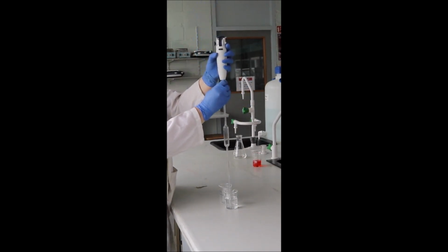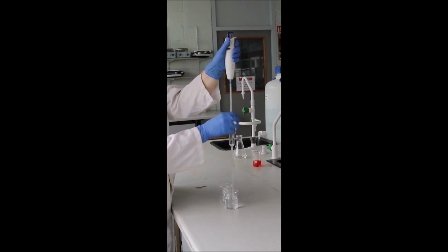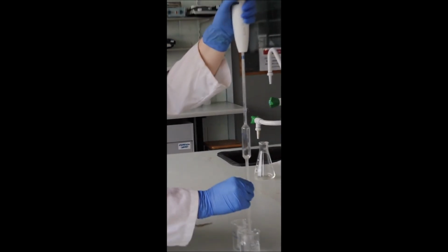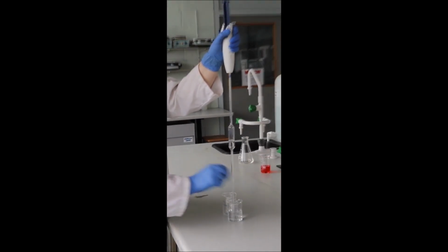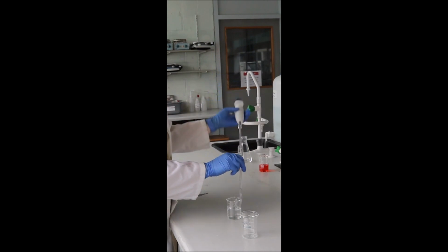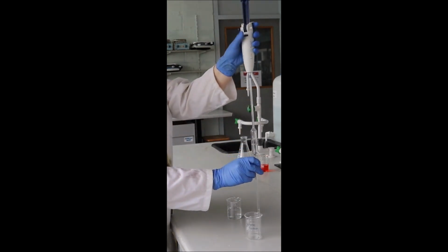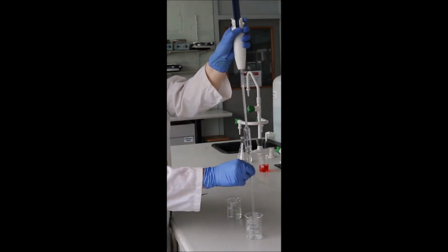You can now rinse your pipette with distilled water by placing it in a beaker and drawing up a small amount of water as shown here. I have about half filled the pipette, as you can see here, and I'm going to rinse into a second beaker. I gently rotate the pipette to make sure I rinse all the sides of the pipette, making sure that I don't get liquid into the pipette filler which could damage it, before I empty the pipette into the waste beaker.